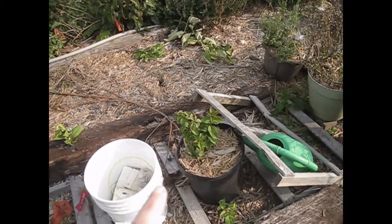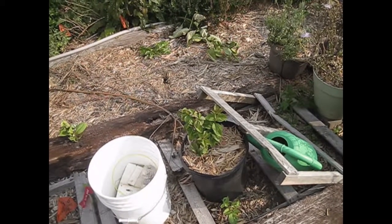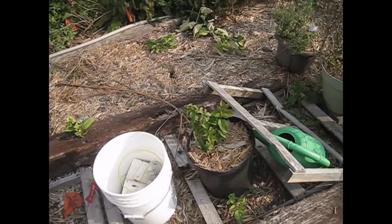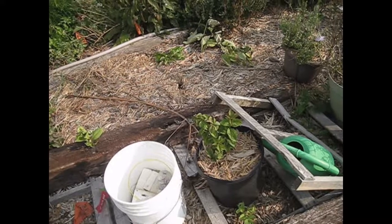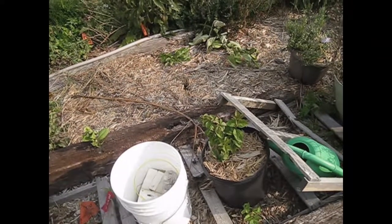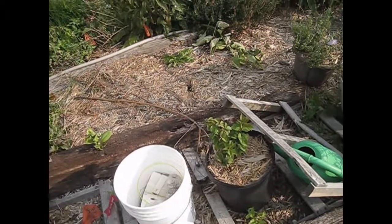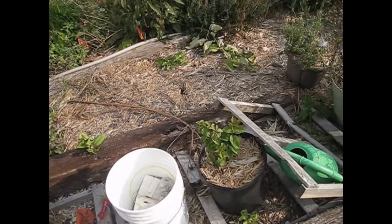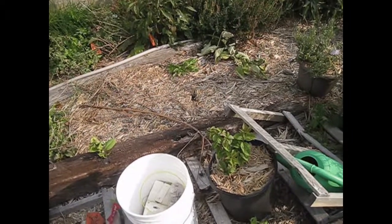This is a Nakeen cherry that I put in here — it was another bare root plant I had bought. It took a long time to really get going; it's a slow grower. I'm trying to get this to a nice size before I actually transplant it into the ground. I like to make sure that when I get bare root plants I give them a nice good head start, because our soil in this area is very high iron and it kind of ties up nutrients. So if you try to plant a bare root plant directly in the ground here, the percentage of failure is extremely high. I always try to start them in a pot first, get them good size, and get that root system really developed — then they have a much better chance of surviving.